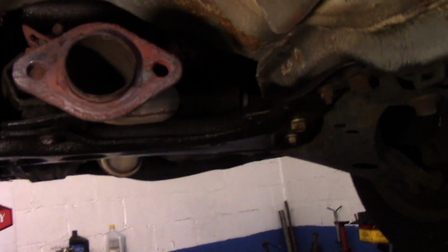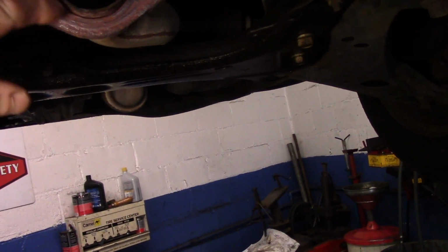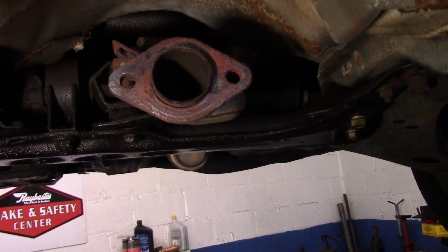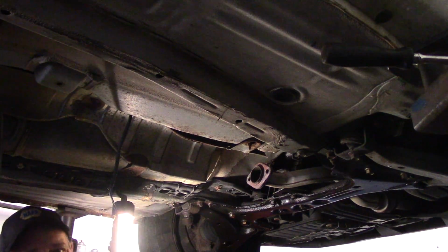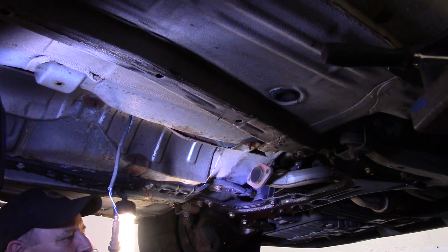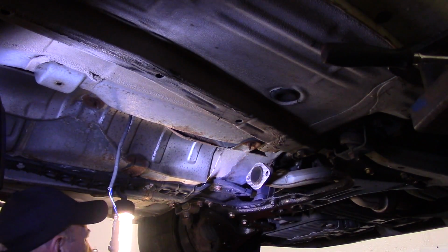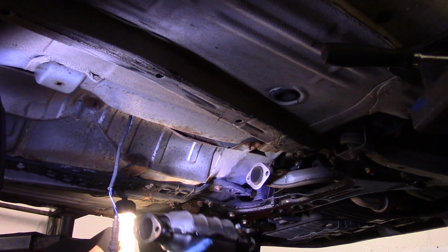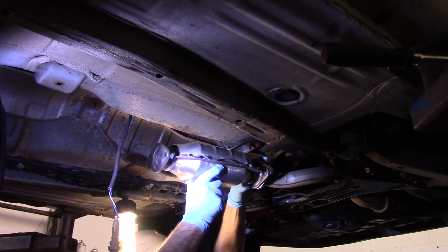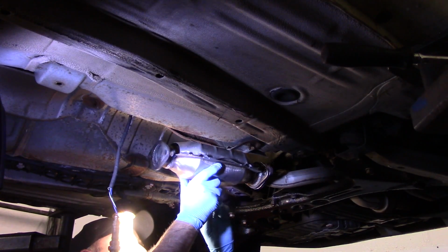Okay, we got it all cleaned up now, and make sure we got all that gasket material out of there. As you can see, it is a little bit rusted, but now we're just going to wait for the new exhaust system to get here, and then we'll put it back together. We have everything cleaned off underneath here where the converter is going to go. We're going to put our one gasket back on here like that. We're going to put our converter up here, and then we're going to bolt it back on using the new bolts that we got with it.